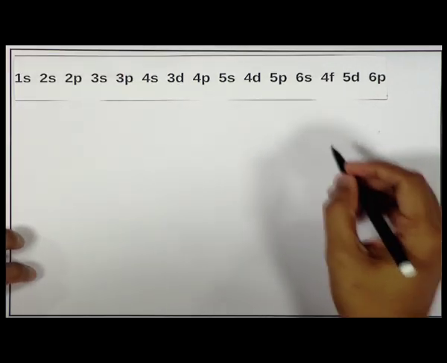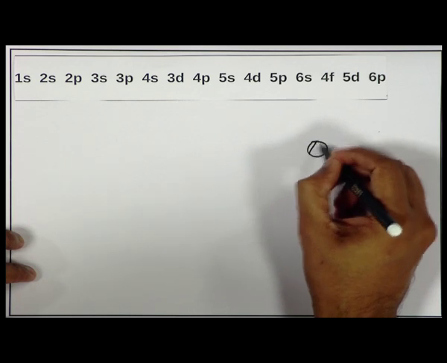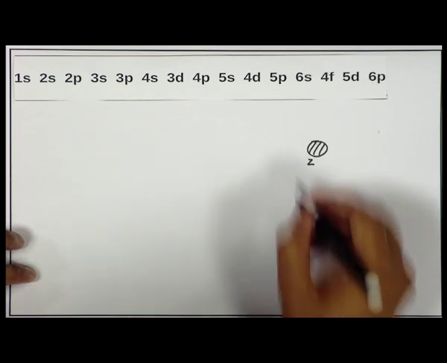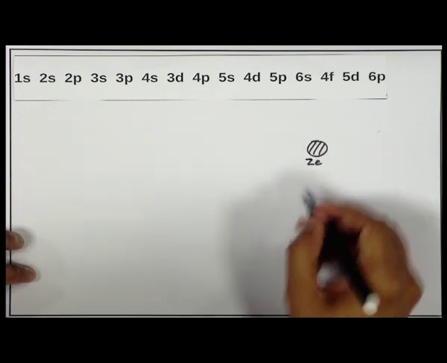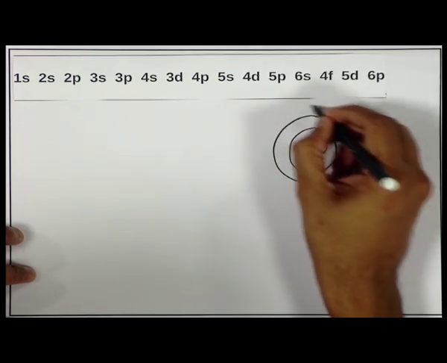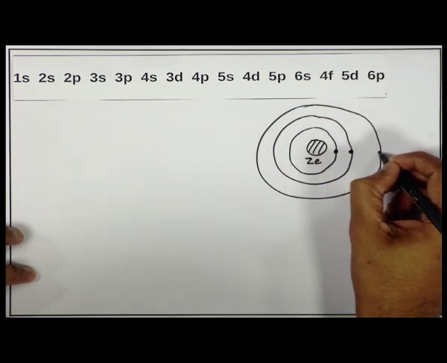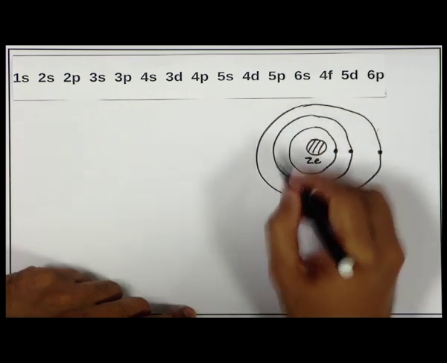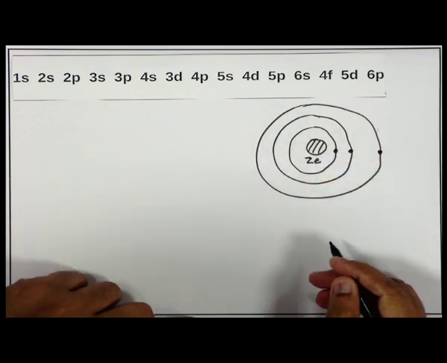In a multi-electronic system, of course, we know that we have a nucleus. Let us say that this nucleus has Z number of protons, so it has got Z times e, the charge of the nucleus. Now, this is the nucleus and we know we have several electrons and they are going around the nucleus. Of course, after discussing quantum mechanical treatment, this picture may not be the most accurate picture, but this is a simple picture which will drive the point.